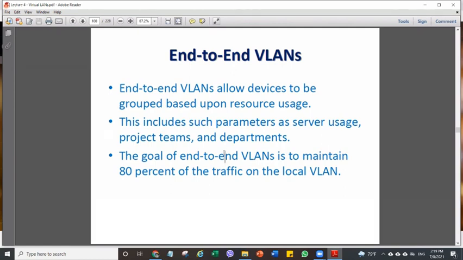Because I would say if we want to secure the servers, we may use firewalls. Then if we introduce servers into different VLANs, we have to maintain the firewalls for multiple VLANs as well, and a complex situation will be introduced. So here the only focus is that traffic within the VLAN can be maintained when the servers or project teams or departments are identified properly and included in one VLAN.